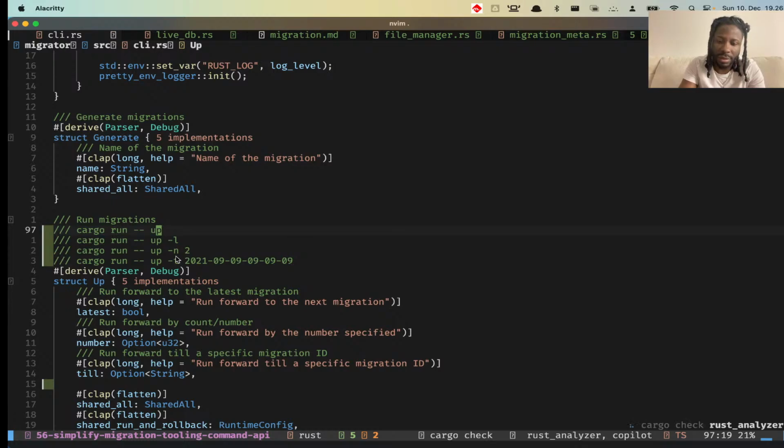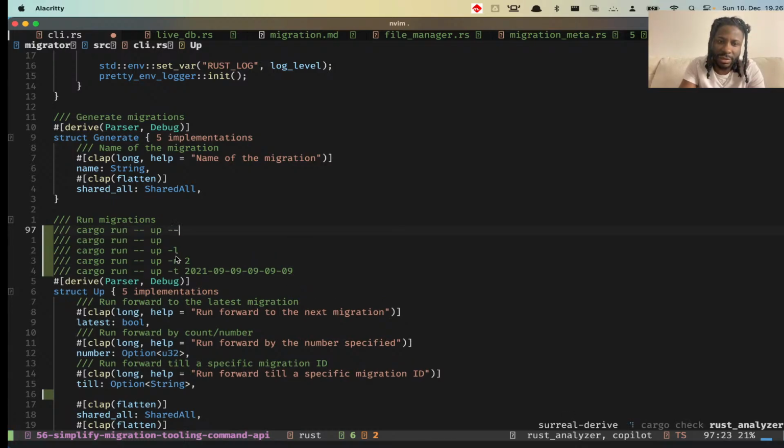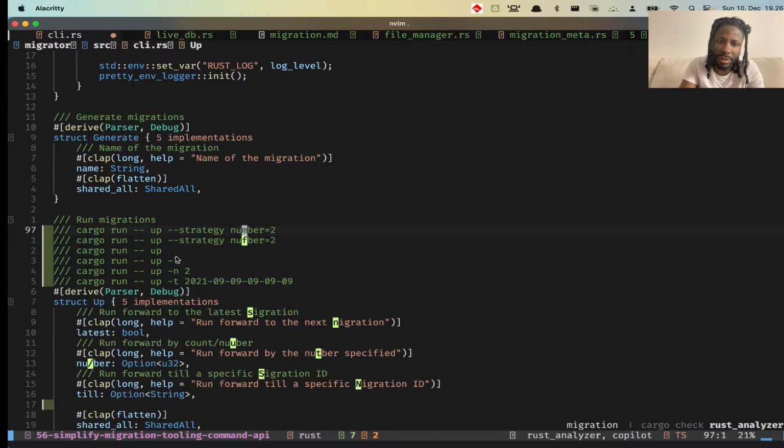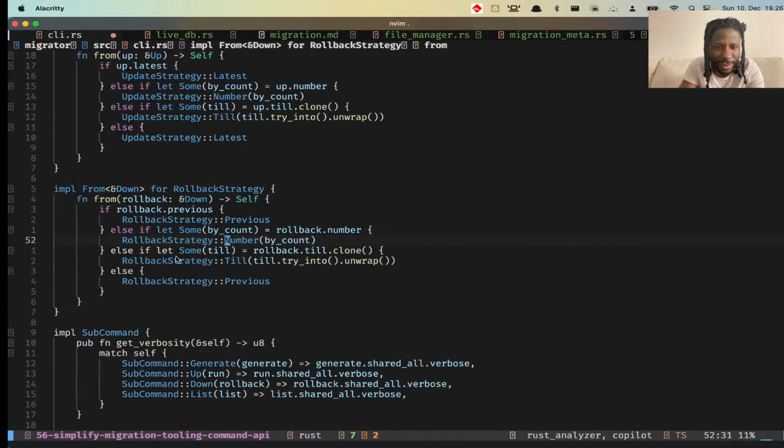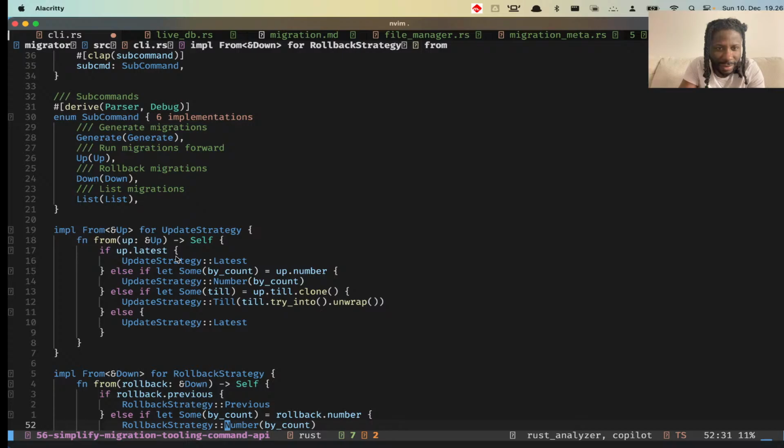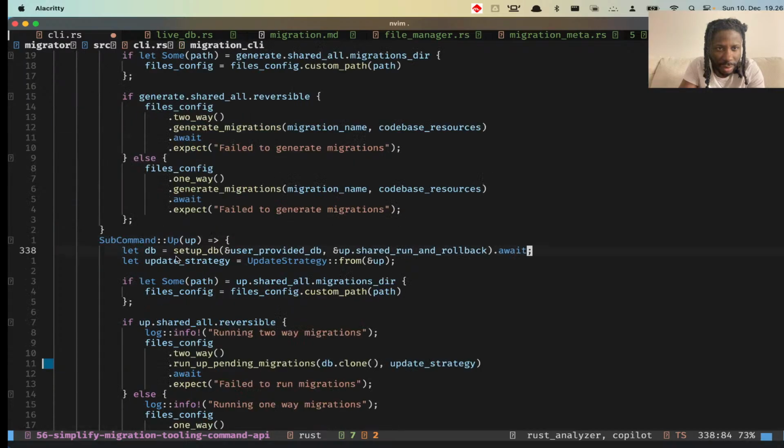I could say something like strategy and latest, or it could be number. But I would want that it could be like number 2, or it could be these. Let's see. What am I doing? I think I'm drunk.